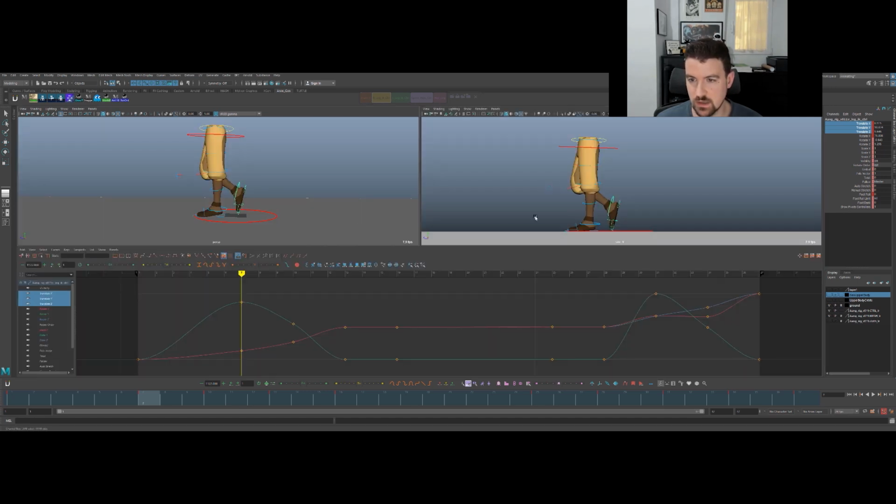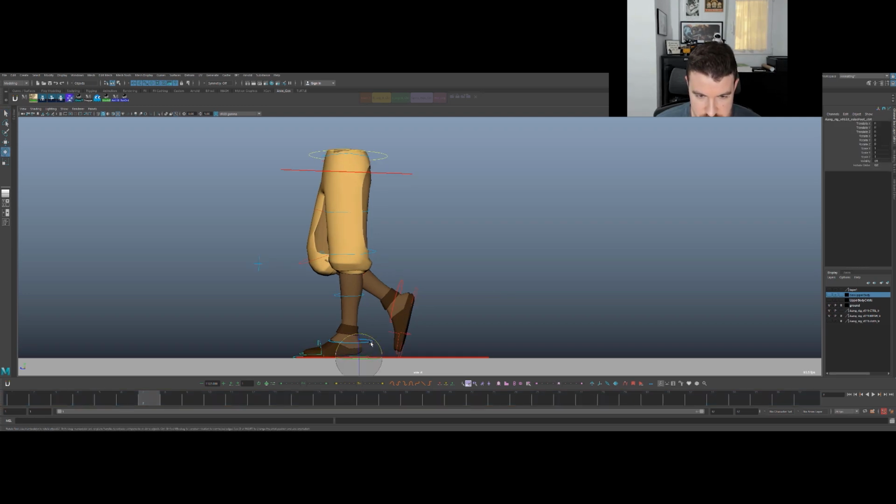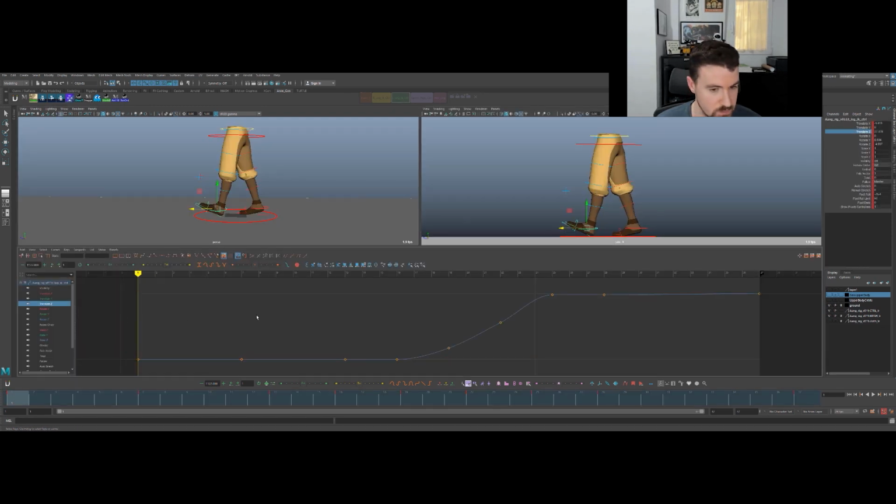And there's something else that I messed up on in the blocking, just because it's the first time I use this rig. The pivot point for the main foot controller is actually in the center of like the angle, and we want to be down here on that heel where this controller is, but we didn't key this. So on our contact poses here with this leading foot, we need to make this the pivot point and get rid of the foot roll here. Okay, so that's something we're going to do. First, let's start with the sliding, get rid of all the sliding, and then we'll work on that.